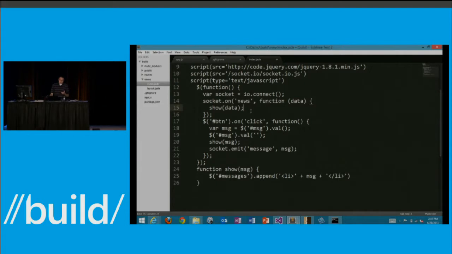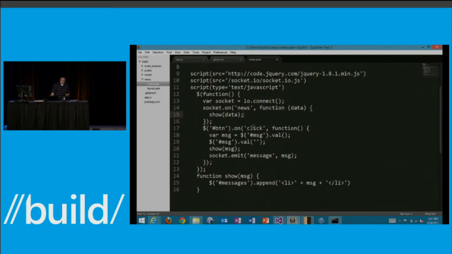So this is really cool, right? You get the same API, and you use the same code regardless of whether you're on the client or the server. And actually, we'll show that we can do the same thing using the same API, the same actual JavaScript library that runs on the client in a browser. We can run that in a Windows 8 application. We'll do that here in just a second.